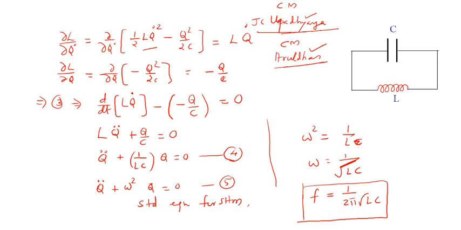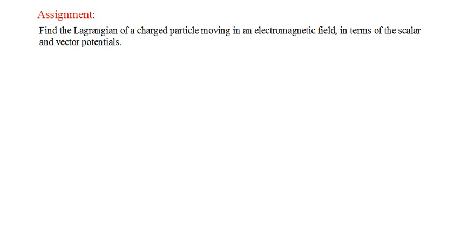And I wind up this session by assigning you one special problem, which demands some knowledge of electrodynamics also. You try to attempt this as an assignment. So this is the assignment for you now. Find the Lagrangian of a charged particle moving in an electromagnetic field. So it is just again a level up problem. It's not mentioned in your syllabus, but let's try to do this one.